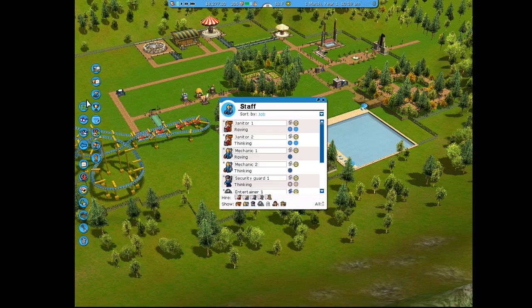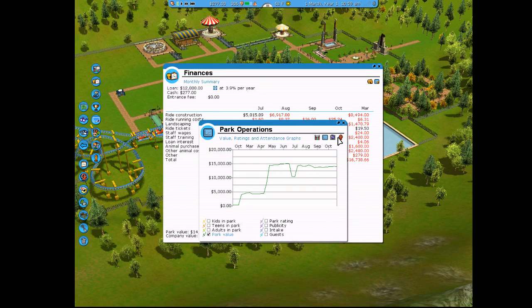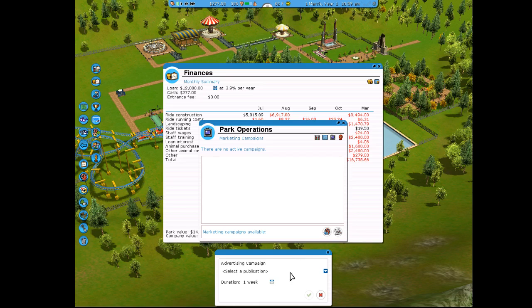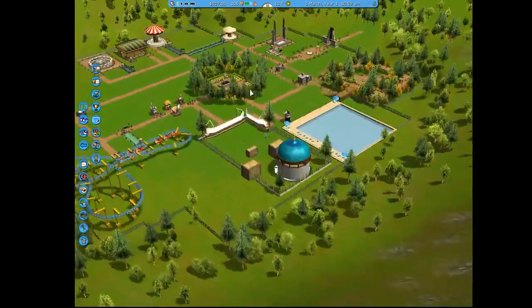Okay. All right, let's take away. Oh, here you go. Ad campaign for the park. Let's go with the national newspaper. Yeah, I don't have enough money, so. Okay. All right. I think that's pretty good for now.